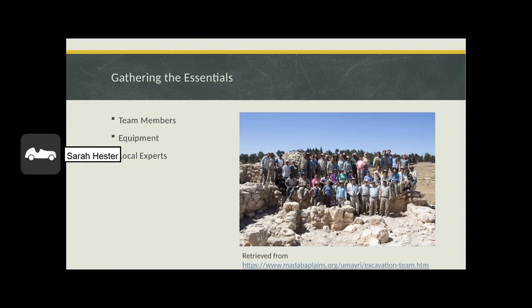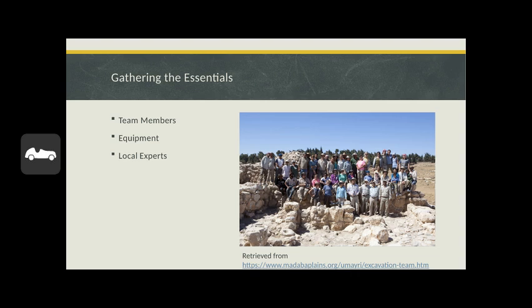The next step in this process is to assemble all the elements needed for the excavation. To start, team members with the appropriate backgrounds should be consolidated. This would include forensic scientists, forensic anthropologists, physical anthropologists, historians, pathologists, manual laborers, and other roles specific to the location's requirements. Equipment to aid in the excavation is also an important tool.